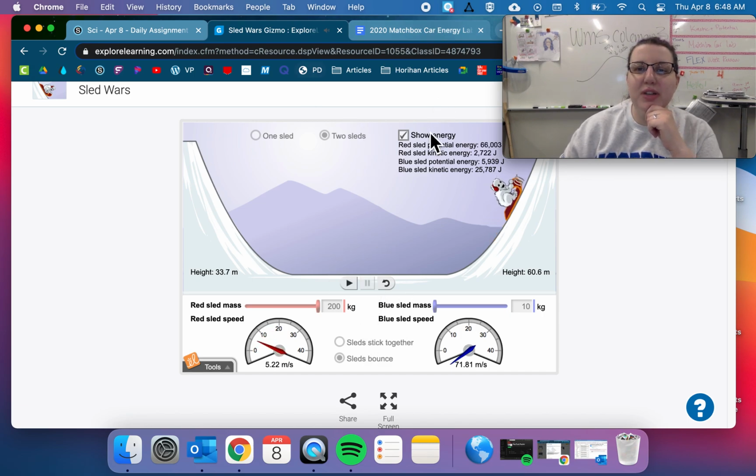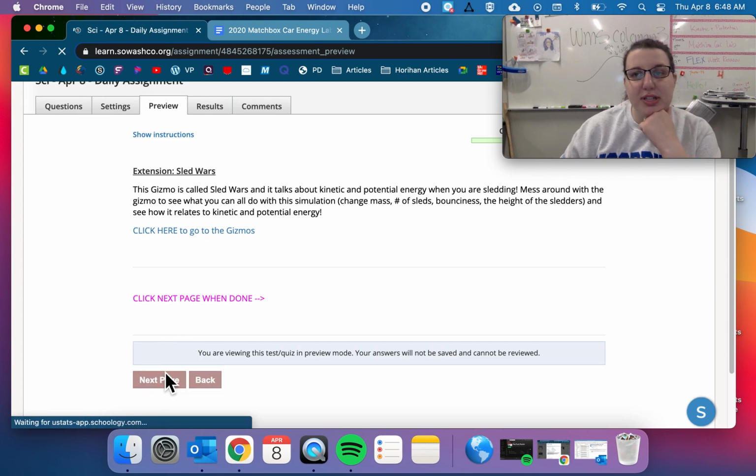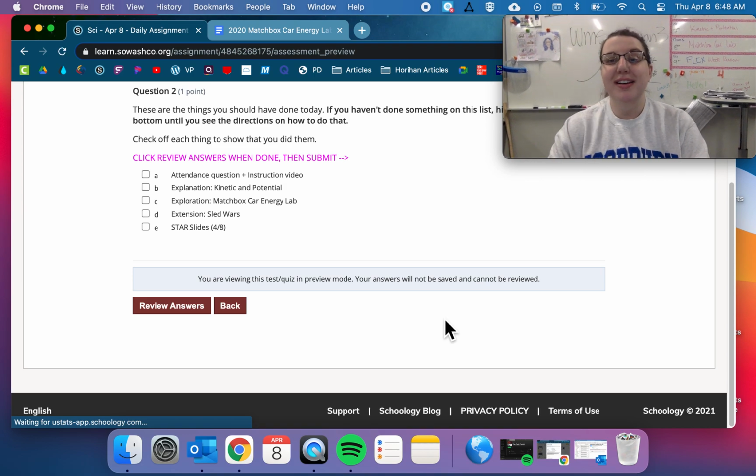Awesome. So that's just a fun one talking about kinetic and potential. You can see up here, potential 66, kinetic 2. And as we move, say we get down here, then we have no potential and 68 kinetic. Back up here, 64 and 4. So you can see how it changes. That's a really fun Gizmo that you can check out. There's nothing to write down. It's just something to explore with. And then make sure you did everything. And that's what we're doing today.